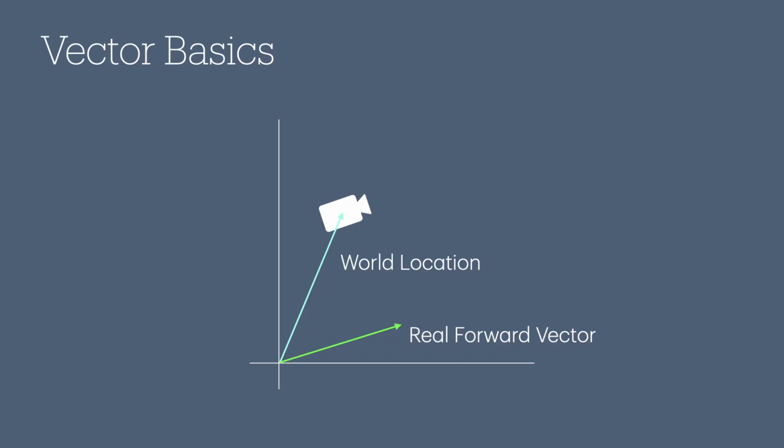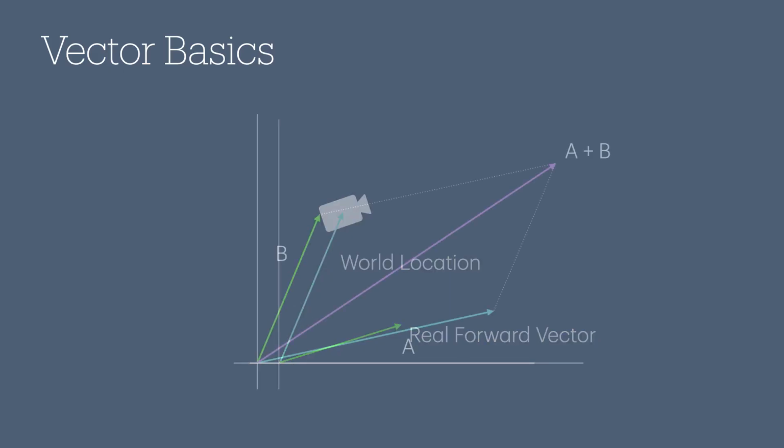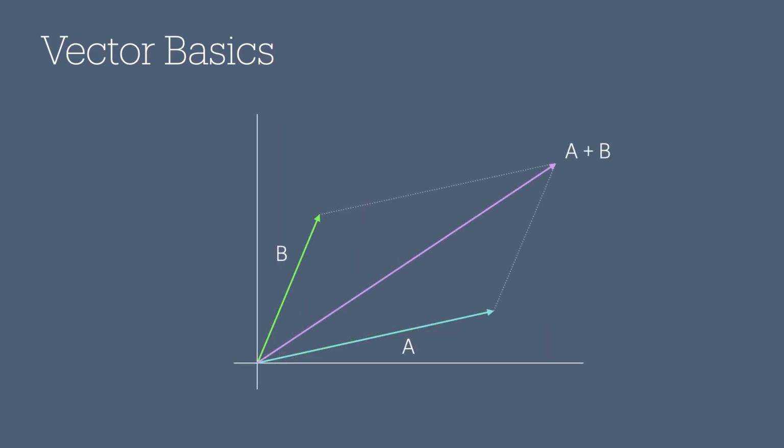Many references will say that vectors can be placed at any point and they do not start anywhere, but in practice this isn't really true. First, recall that you can add any two vectors by drawing a parallelogram like this. You get a plus b by drawing a vector that starts at the origin and ends at the opposite corner. This is always how you add two vectors, and notice it is symmetric. A plus b is the same as b plus a.